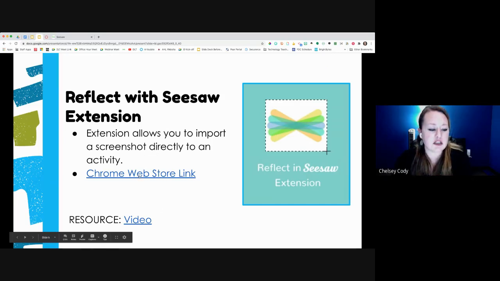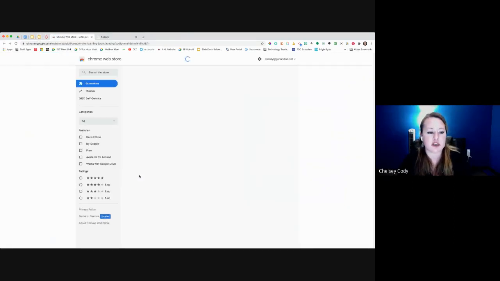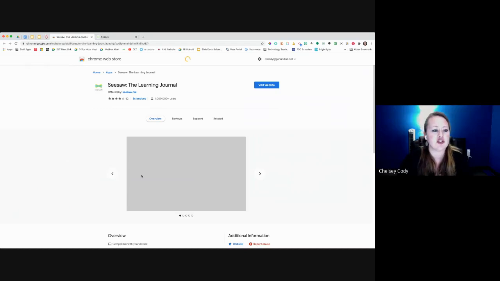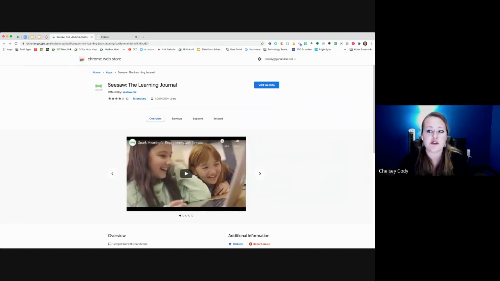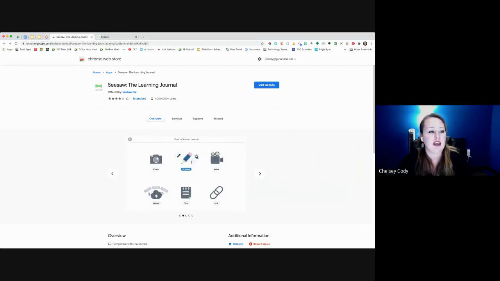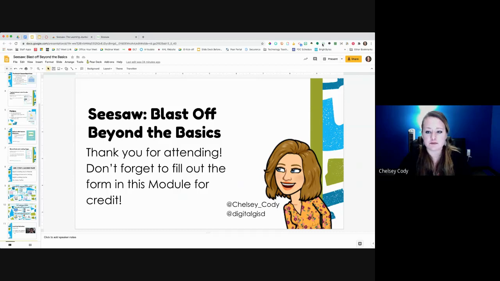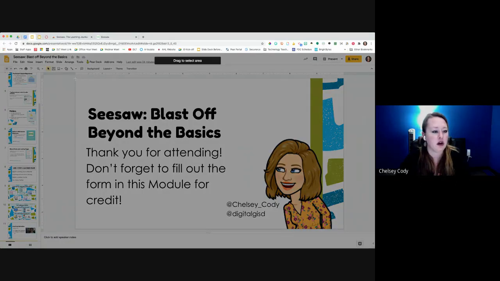So first thing you would want to do is go to the Chrome web store, and this extension is actually in our self-service. So this can be added. It's right on my window. It's a little Seesaw icon, but I'm going to go ahead and go to our slide deck for today and use this. When you click on the extension, a window pops up that says capture visible area or capture selected area. I'm going to model the selected area for you.